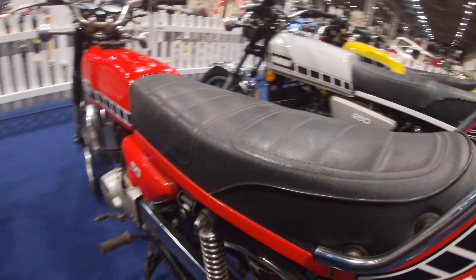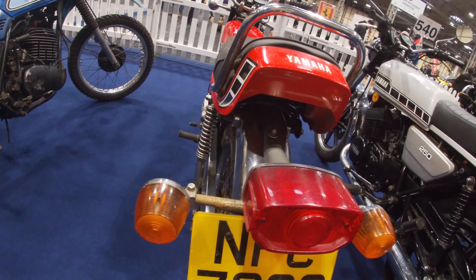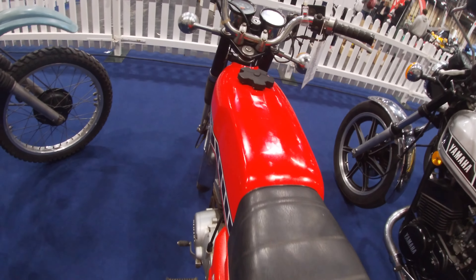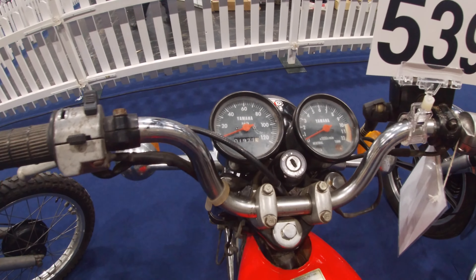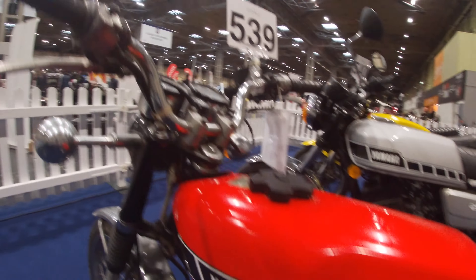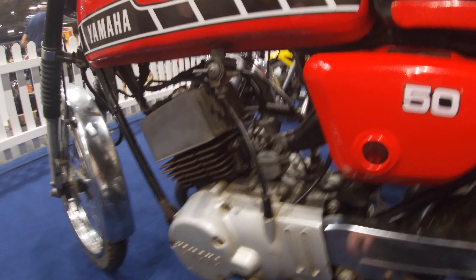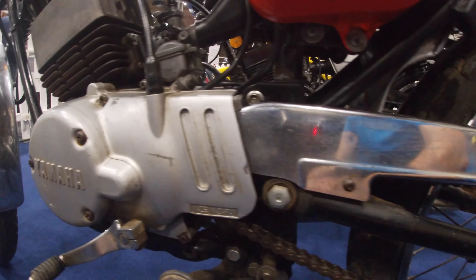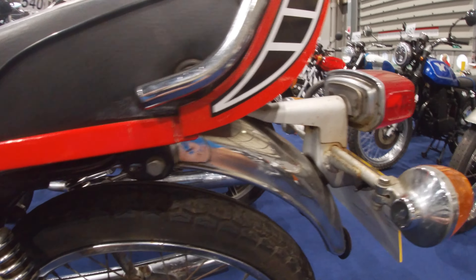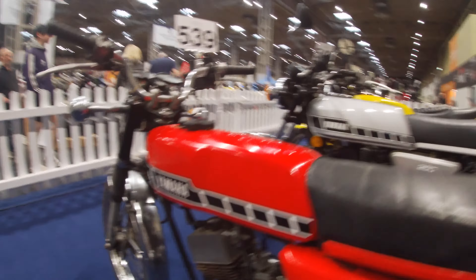Typical for two-strokes of the period, the bike featured 6-volt electrics, something also found on the larger RS125 and 100 models. The bike weighed in at 79 kilos — about the same as the later RD80 — although with quite a bit less performance. Yamaha claimed peak power of around 6 horsepower, enough to give the bike a top speed somewhere in the region of 45 to 50 miles an hour, although many teenage riders would of course claim more. Post-1977 in the UK, the bikes would need to be restricted to a maximum speed of just 31 miles an hour if used by a 16-year-old, though older riders could de-restrict it. The RD50 remained a popular bike, running from 1974 right until the early 80s and replacement by the LC model.